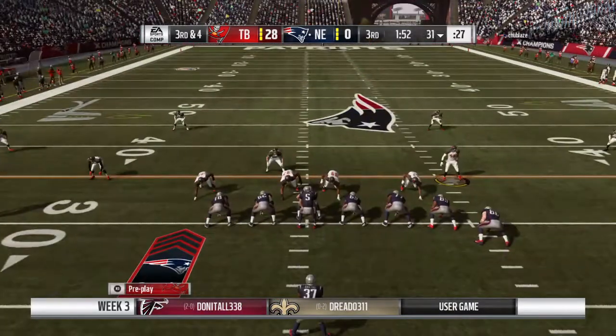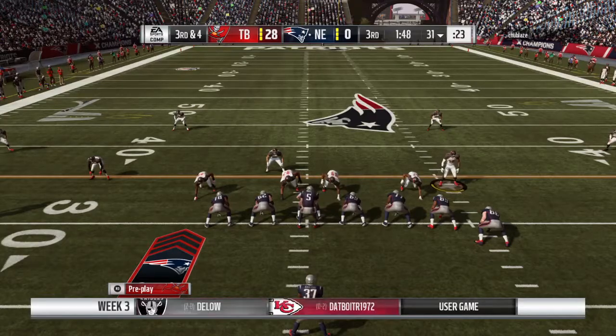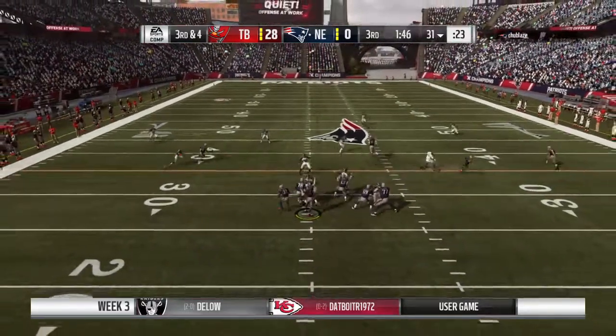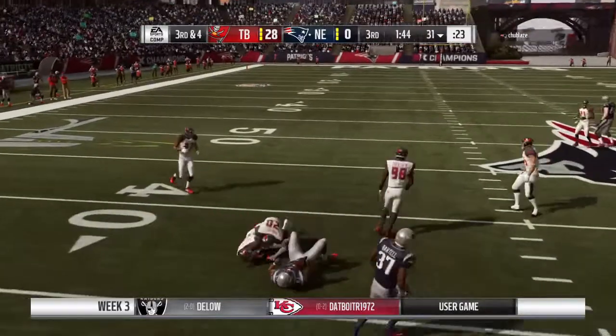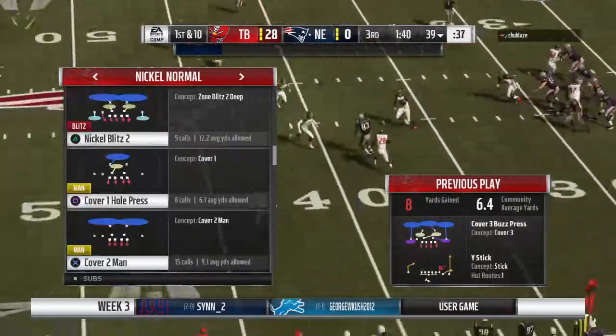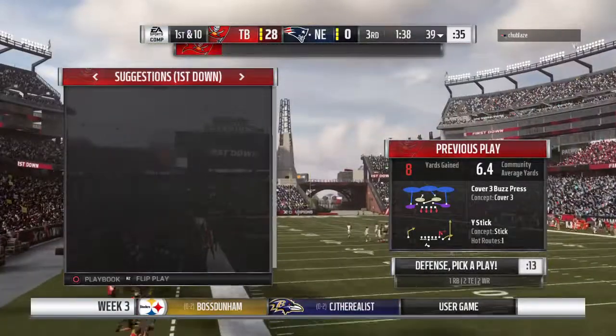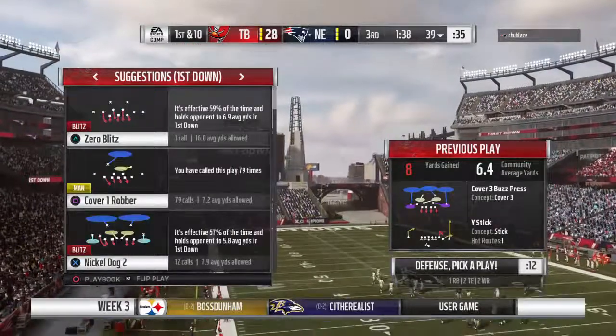In fact, before the game, he was talking to us, and he's like, hey, these pants make me look fat? And we said, nah, man, you're just a whole lot of guy. He is well over 300 pounds. He's a big man. And he's got the first before he's brought down at the 39-yard line. The quick slant, good for 8 and a first.